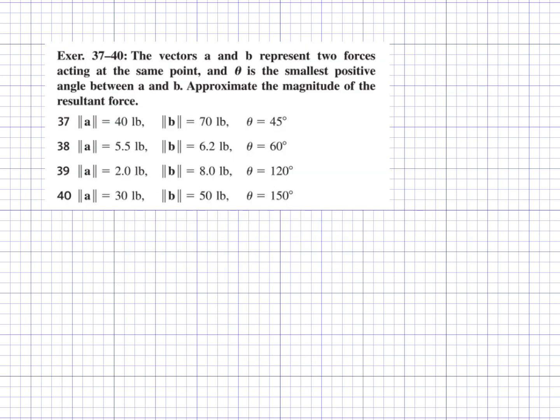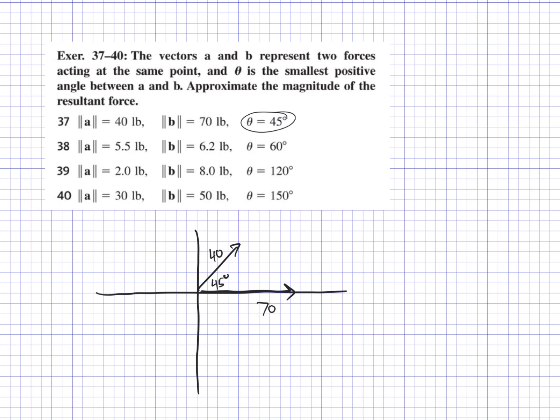All right, so let's go through what this is saying. So we have a vector of 40. The magnitude is 40. We don't know where this is going other than between the two vectors, it's 45 degrees. So I'm just going to give you the distance of 40. We'll say this is 40. And then B is 70. We'll take this out to here, say it's 70. And this is 45 degrees.